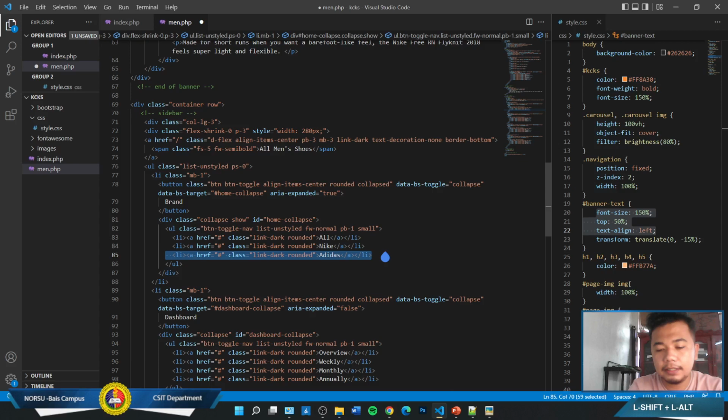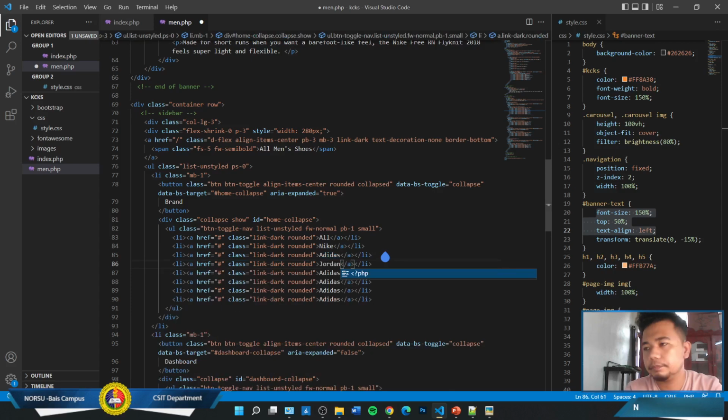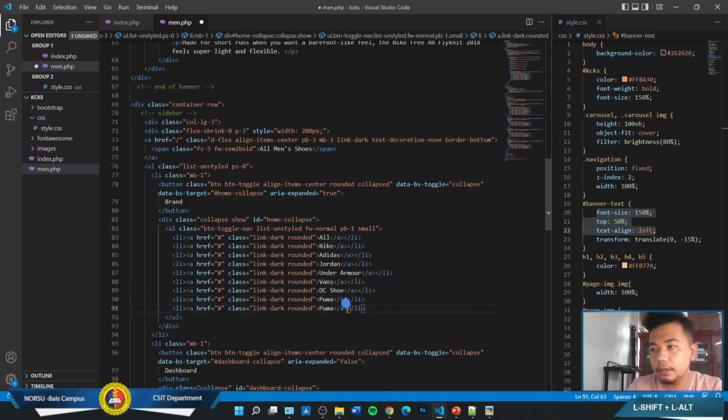Okay, and then let's edit the rest to, let's say, Jordan, Under Armour, Vans, DC Shoe, and Puma. Is that it? Or one more. New Balance.